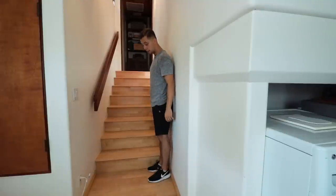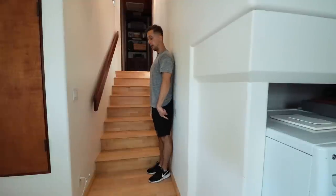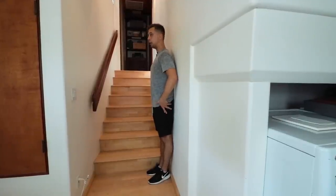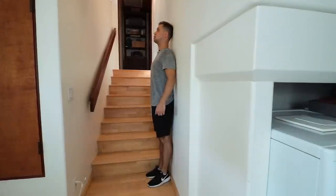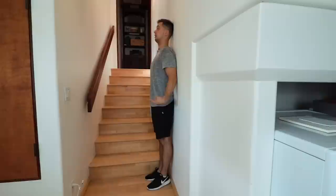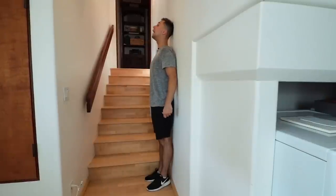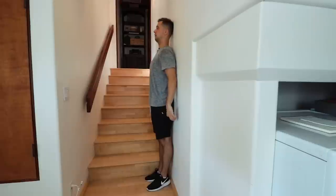So for this one, you come in close to the wall. You're putting your heels next to the wall, your pelvis, you're trying to put your lower back next to the wall and shoulder blades. Yeah, so now make sure that the head is as well next to the wall, is not like this, right? So make sure that your chin goes lower, yes? And you're looking straight like this.